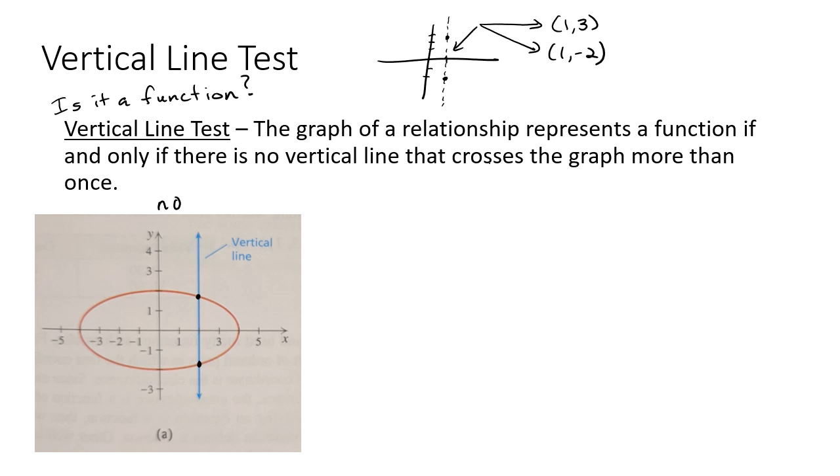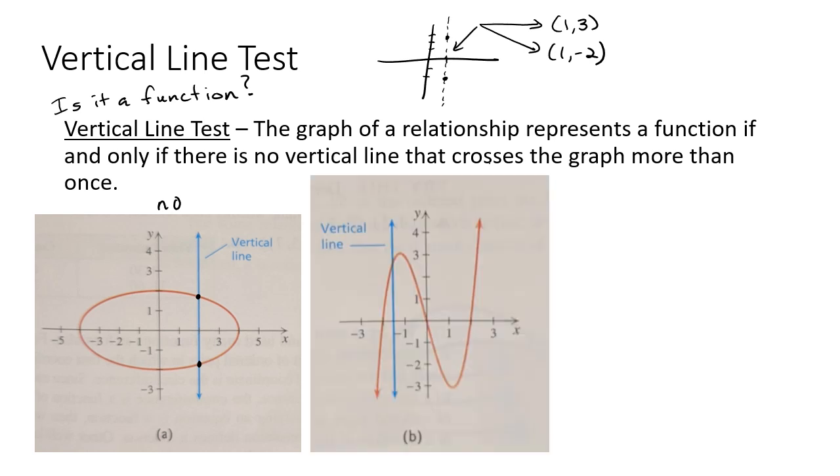You could still write this as an equation. You could have a relationship between x and y. It's just not that special relationship that we call a function. Next up, we got what looks like a pretty standard cubic polynomial. And so the question is, is it a function? And the answer is yes. This function gets really steep, but it is always moving to the right, always moving to the left. So no matter what, anywhere you draw a vertical line, it will only intersect this graph exactly once. And so yes, this does represent a function.